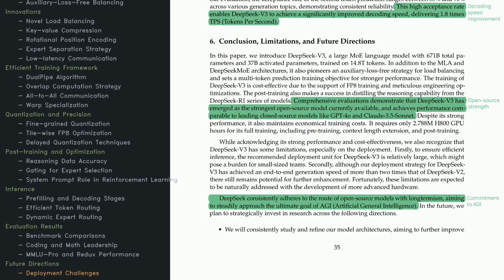Wrapping up the key points, DeepSeek V3 is a large model with 671 billion parameters that's designed for high performance at a reasonable cost. It introduces auxiliary-loss-free load balancing and multi-token prediction to boost efficiency. FP8 precision further reduces training expenses, and the post-training steps keep building on the model's reasoning skills. It still has limits, like large deployment units, which might be tough for smaller setups, but it achieves fast generation, twice the speed of DeepSeek V2. By joining the open source community, it aims to keep advancing AI's capabilities and adaptability.